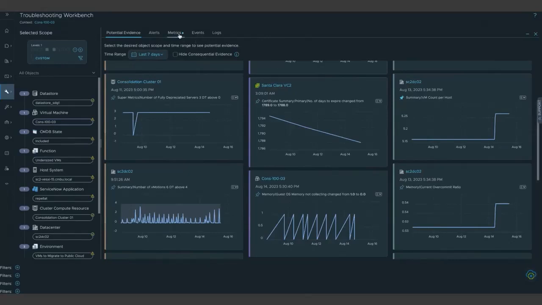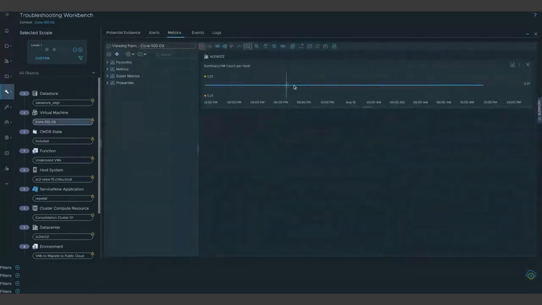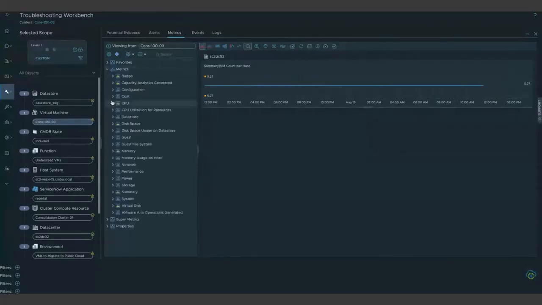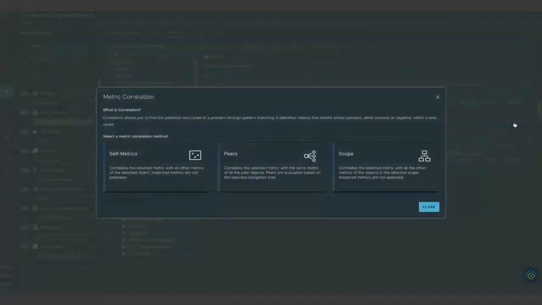And now we'll see that under metrics, this little dot popped up because we know we've pinned a specific metric. And now we're looking at just that metric when we switch to our metrics tab. Of course, we could still use any metrics we wanted to. For example, if I want to look at our CPU contention, we could certainly use that. Now that we've pinned a metric, we have options to use this metric or any of the metrics we've pulled out of any object to correlate with other objects or itself.